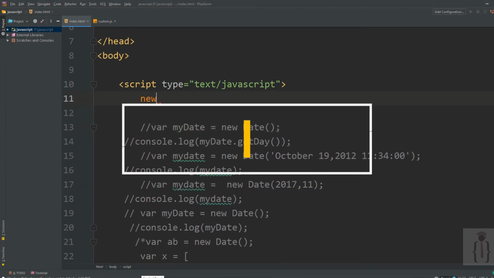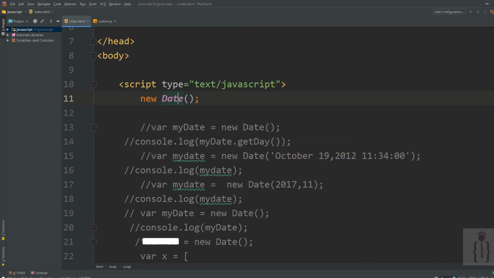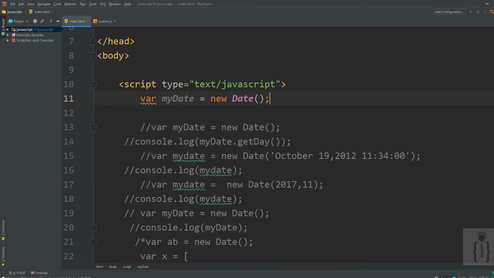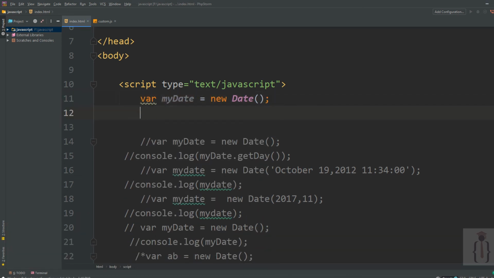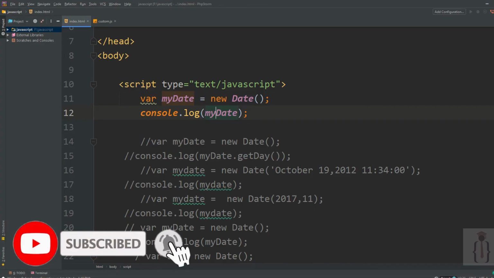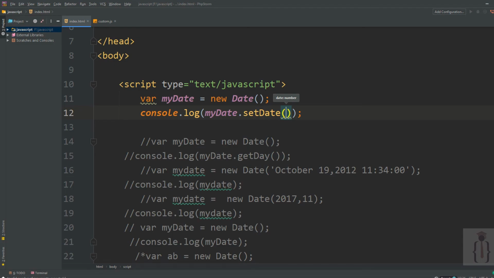Now if I use the date, definitely I use it like this. I'm saying var myDate. Okay, now if I say console.log, and now if I say myDate, so definitely it will print the date like this. If I'm saying dot setDate, go to the page, refresh the page, that means you have to pass some arguments.